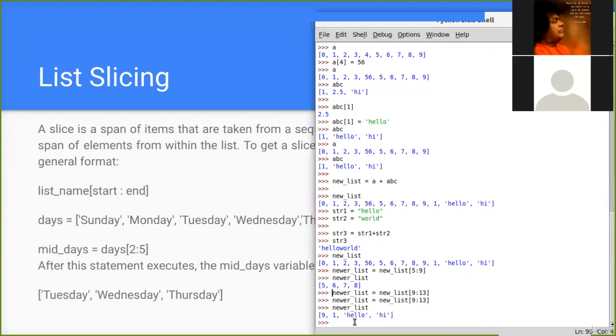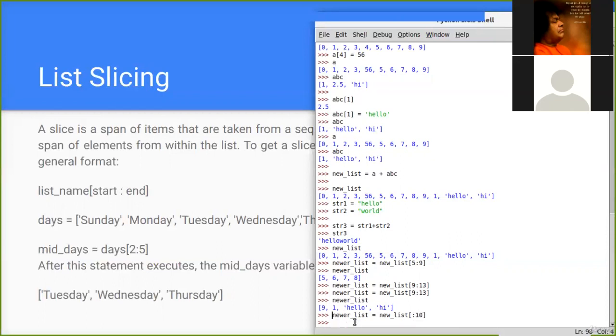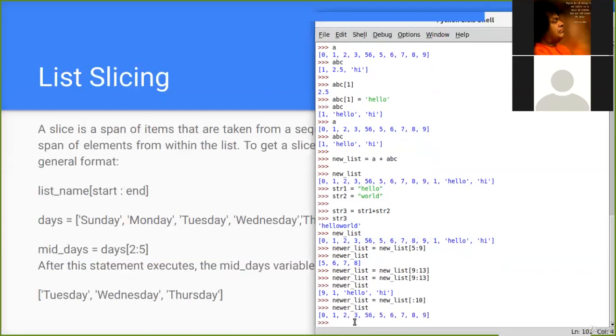Now I can perform multiple operations using this. Say I want to cut the first 10 elements, then I can do it in this way. So let us see what our newer list is containing. It will contain the first 10 elements of my list.